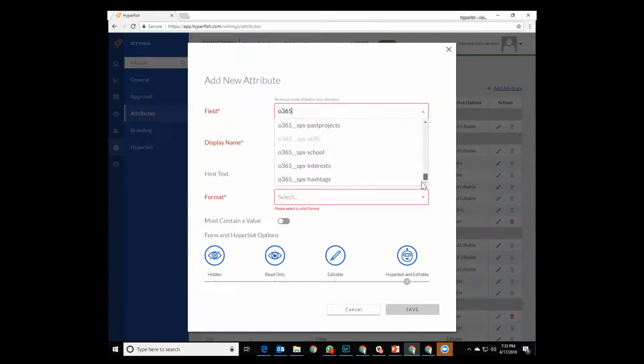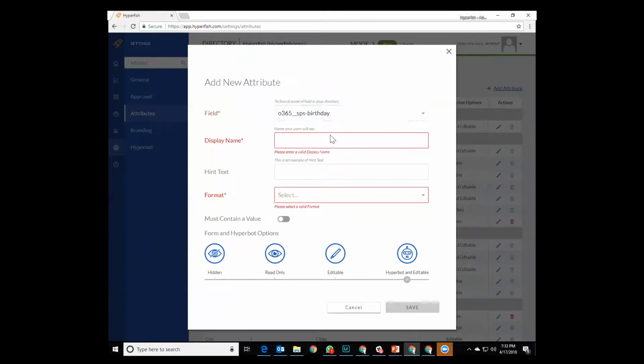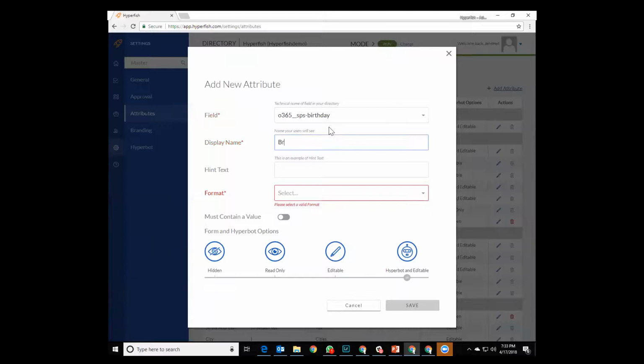And one that we actually see a lot of people using, and I think maybe I've already added it to my demo, is the birthdays. There you go. And so what you can actually do is you could just say, well, we want to click the birthdays of all these users here. And then in the scenario where it writes back directly to a Workday or maybe to a PeopleSoft or an SAP.